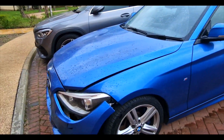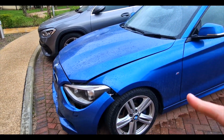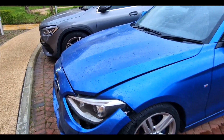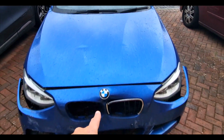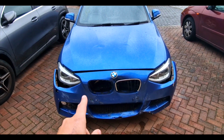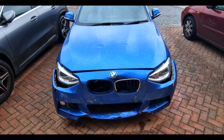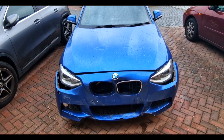Have I bitten off more than I can chew? And I should have pointed out, we've got the creases, although it started to rain, you can't quite see them now, you can feel it, but there's one here and there's one here. But they've managed to get this bonnet up at Copart, so I'm going to assume that it just needs unlatching again, and then it'll all be fine, possibly, and it may just need properly slamming down.